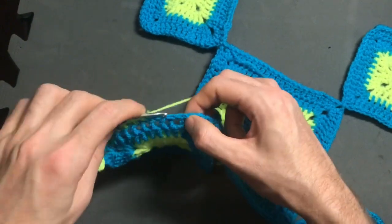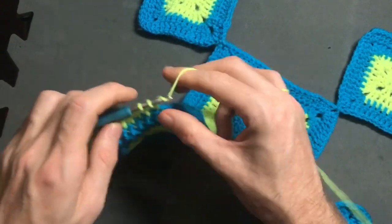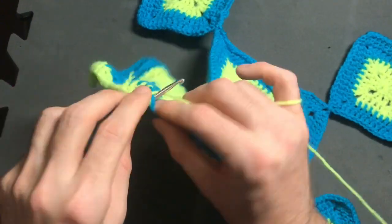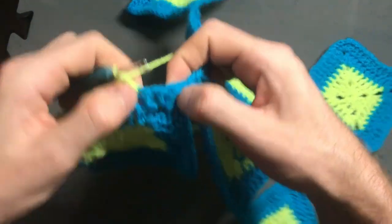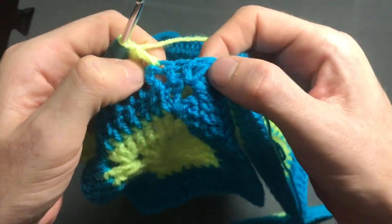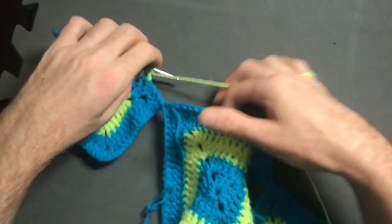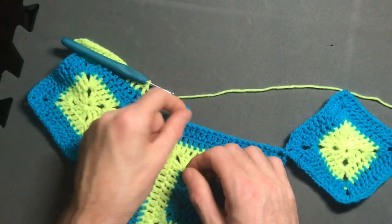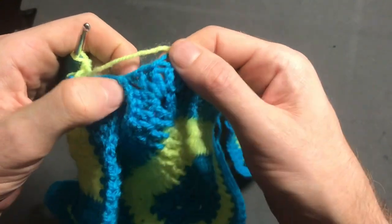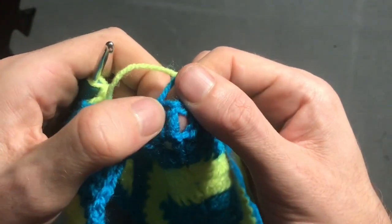Right, so just coming up to the end of this row, what you want to do is stop when you only have two stitches left before you hit the end of where your corner is. But I'll show you that in a second, bear with me. So this is the corner of my little square I'm working on. As you can see, there's one stitch and two stitch, and this is where I've just finished working into. So I'm going to turn it slightly because we're going to start working across this big square. And the idea is we're going to miss the first two stitches. So as you can see, my first two stitches are there, and we're aiming for the third. So that gap right there.